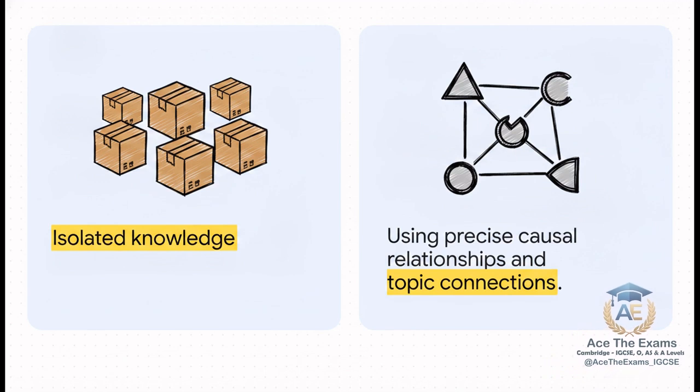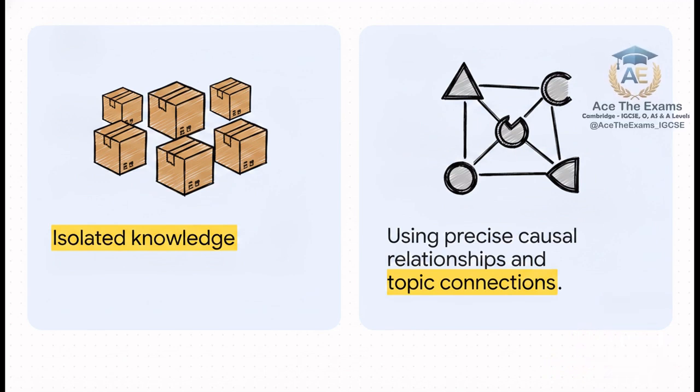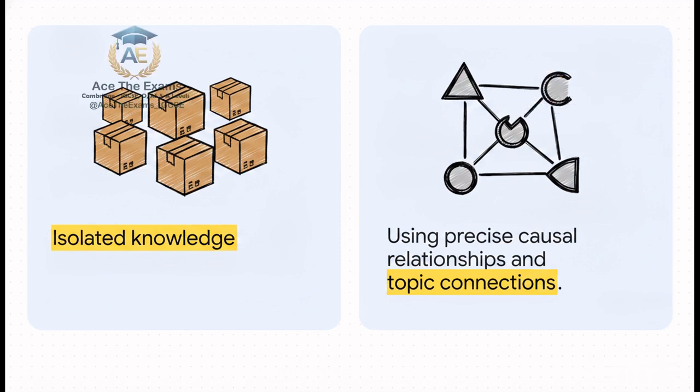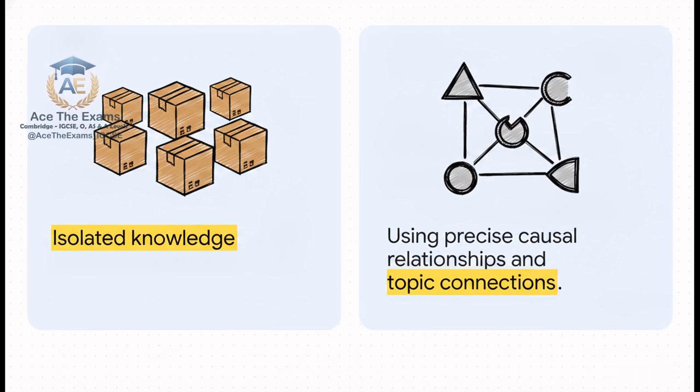Well, finding a perpendicular bisector isn't just a fun little isolated geometry topic. That line you just painfully found the equation for, it might intersect with a quadratic curve in part B of the question, which suddenly, out of nowhere, turns this into a complex simultaneous equations problem. Or, you need to understand the deeper definition, that a perpendicular bisector is actually the locus of points equidistant from two fixed points. When you grasp that precise causal relationship, you elevate your cognitive domain from mere rote memorization to true high-level application and analysis. You stop seeing math as separate little boxes and start seeing the whole interconnected puzzle.